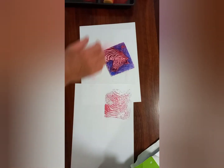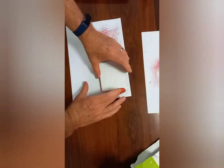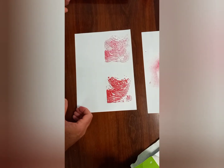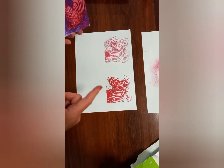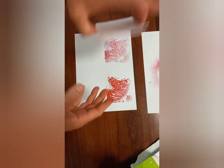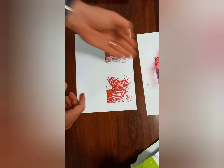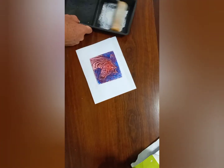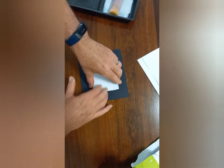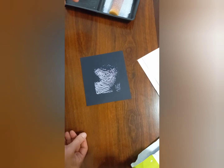Let's quickly chuck another one in. I might go a bit thicker with the paint this time. That's okay. Practice makes perfect. Oh, that one stands out a lot better. Okay, you know what would look good? I'll try something. I'll try red paint onto a black background. That might work, make our zebra stand out more the way it's meant to be. There we are. That looks more like a zebra. Yeah, I'm pretty happy with that.